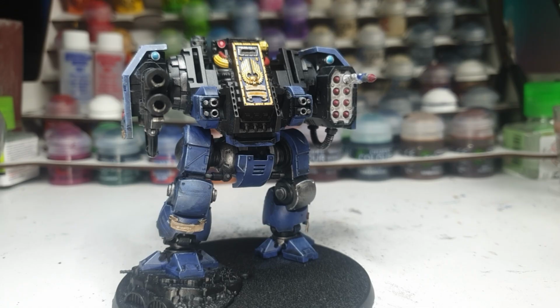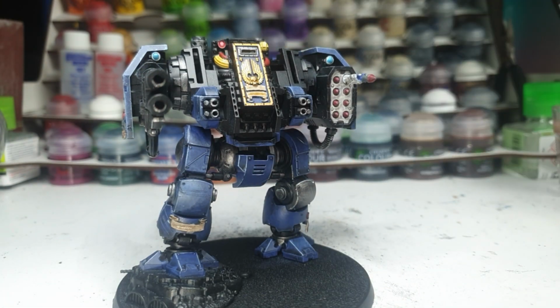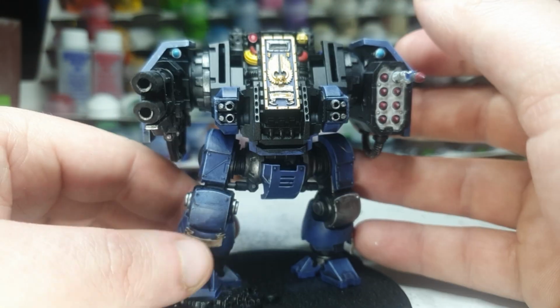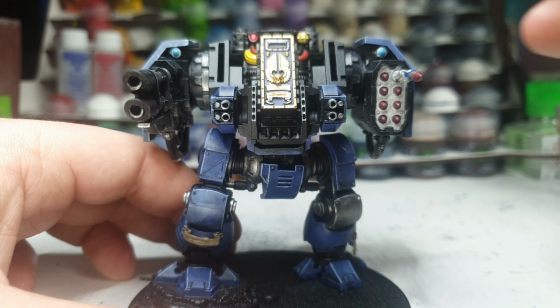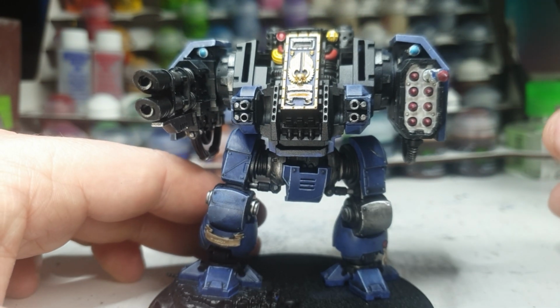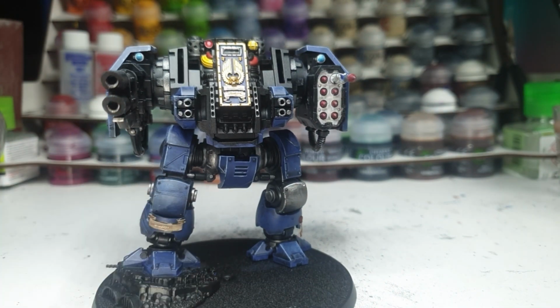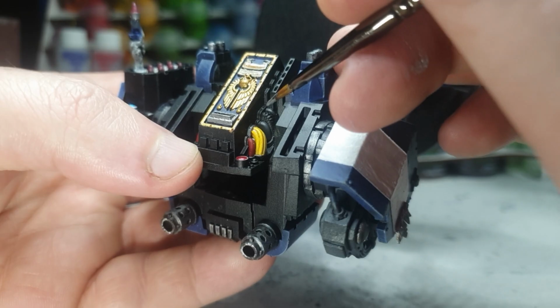Just there. Right. Now we're going to add a smidgen of Yriel Yellow just to the yellow cables there. There we go. Not very noticeable, but it is noticeable. Just going to throw what's left on my brush into this light. There we go. Right, so now with some good old Leadbelcher, I'm just going to do the bases of the cables inside the sarcophagus. Well, to the side of the sarcophagus, I should say.